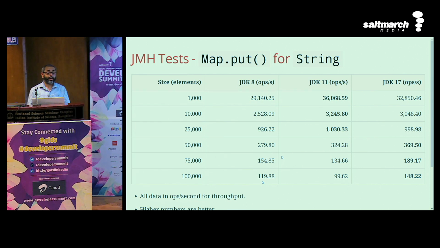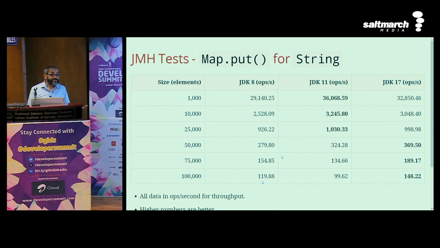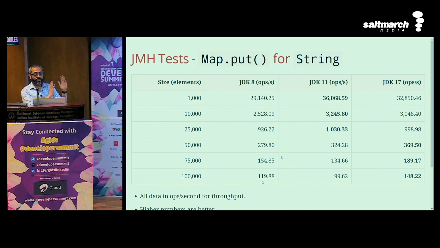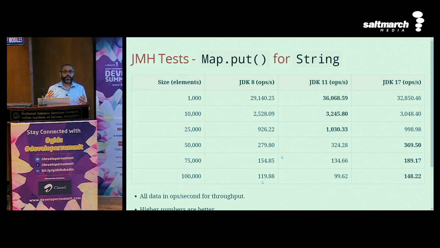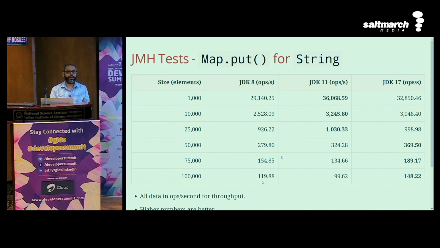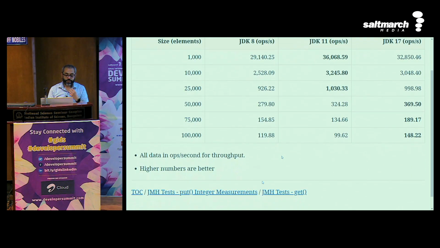And finally, I was like, okay, Occam's razor, it must be hysteresis, the simplest solution to that problem. It's indicative, but something is going sideways when it comes to small size elements. But at least you can see that between 8 and 17, 17 is still higher. And that's why I say you might want to test your own application to see how different they are. But there has not been any change between 11 and 17 in the string data structure. Not data structure, data type, sorry, or object.